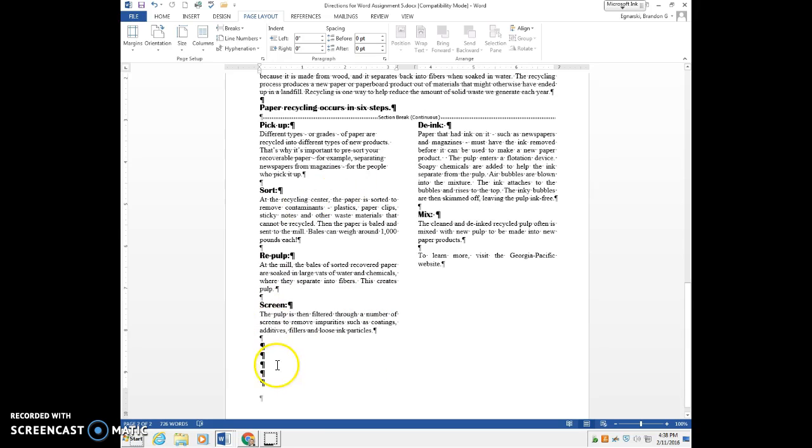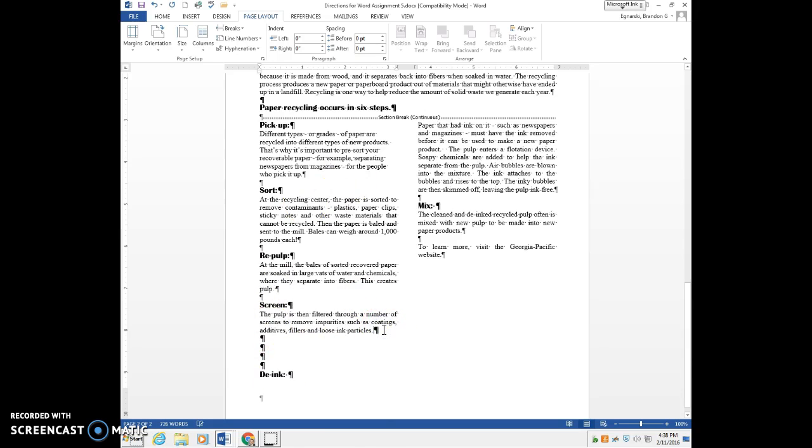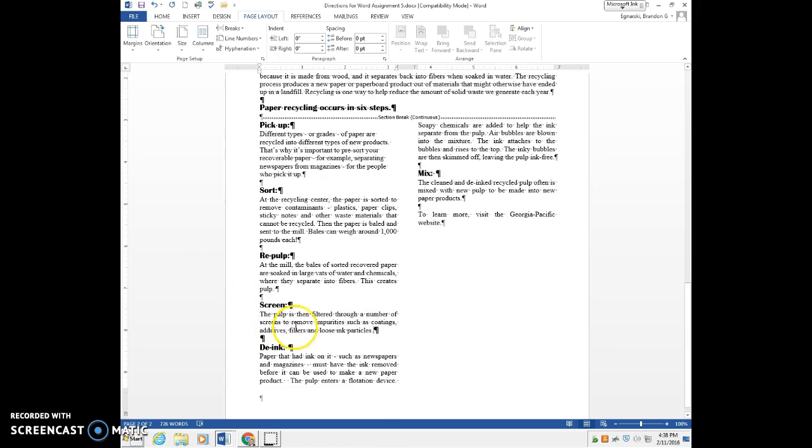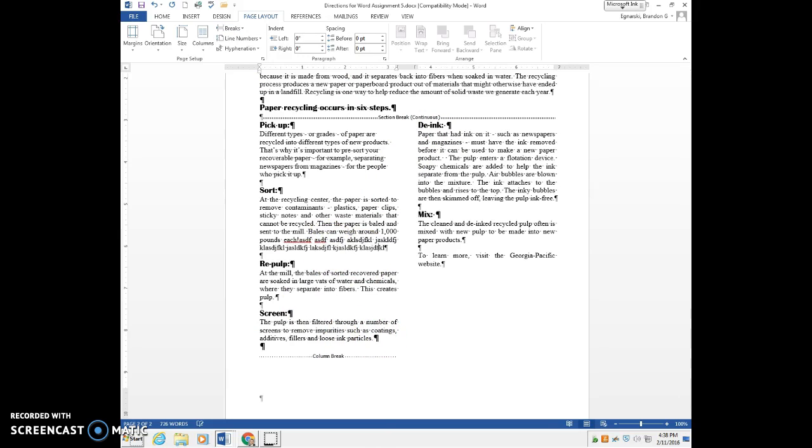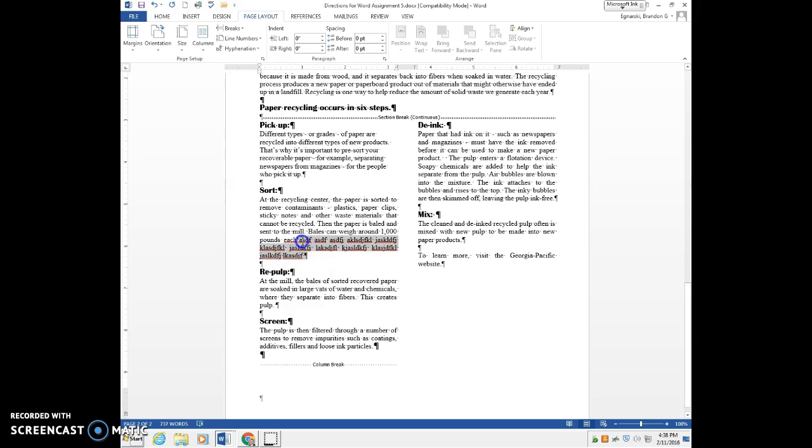Instead of doing that, I'm going to insert what we call a column break. You can see that's in there, and it just shoots everything up to the top. So if I do have to add a line, you can see that now that does not move.